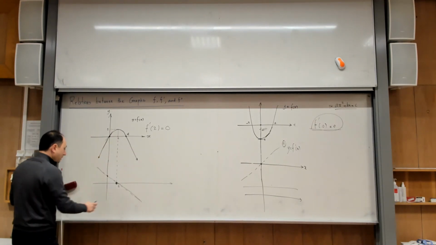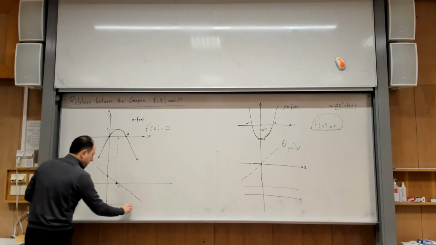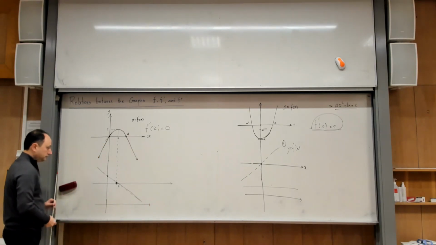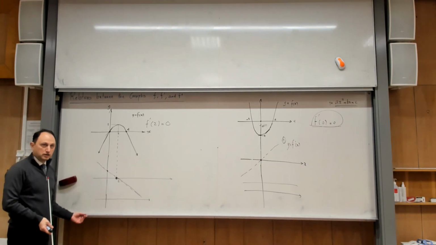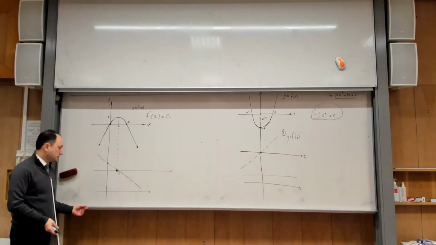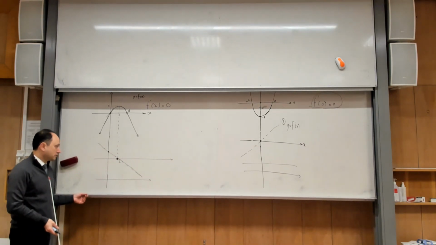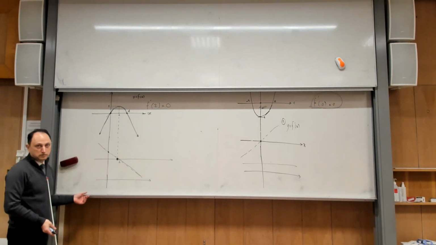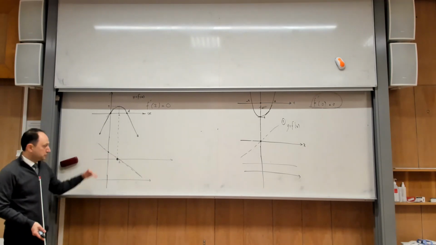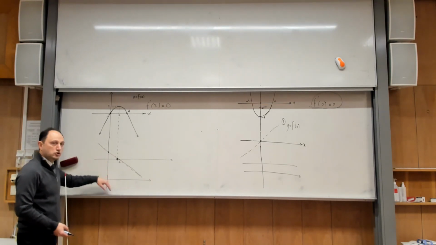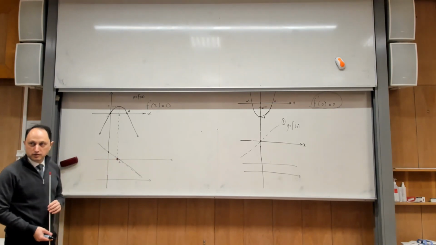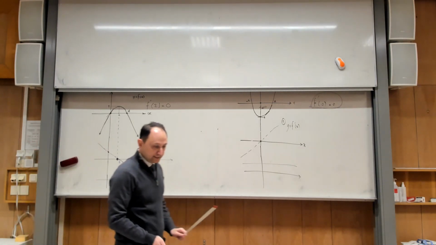And then what will happen for the second derivative? The second derivative would be a horizontal line, but on the positive part of the y-axis or the negative part? Negative, because the slope of this one is negative. And the second derivative will be the slope of the first derivative graph. Is that understandable? Okay.